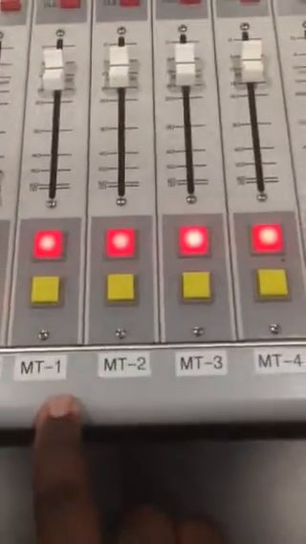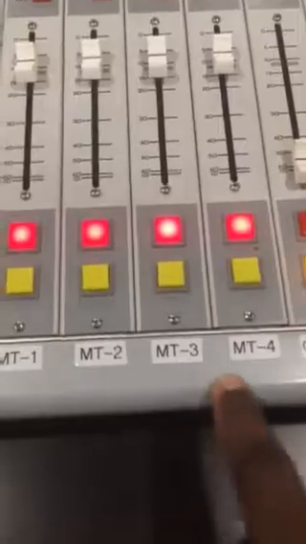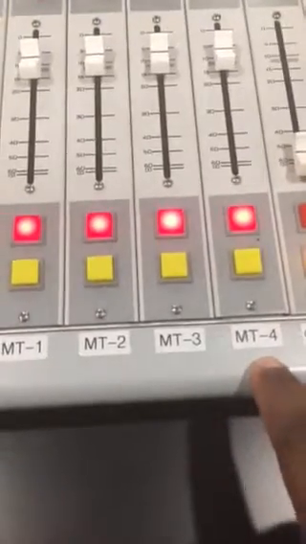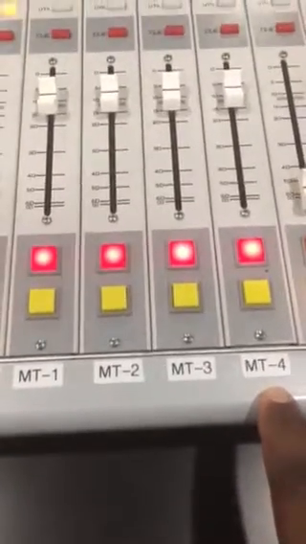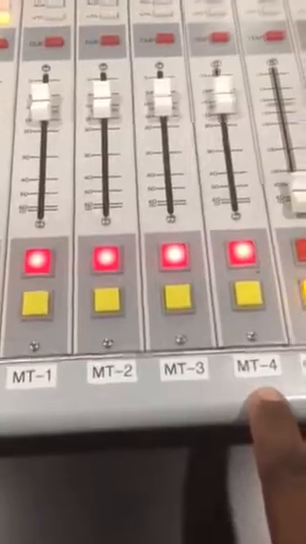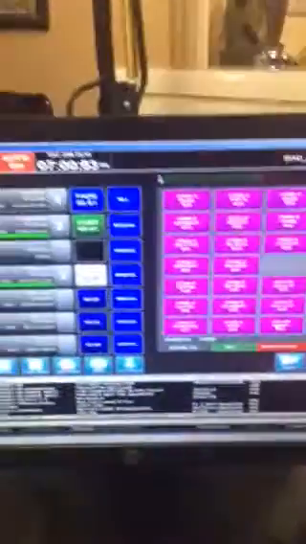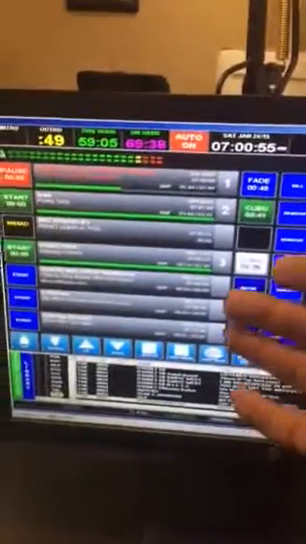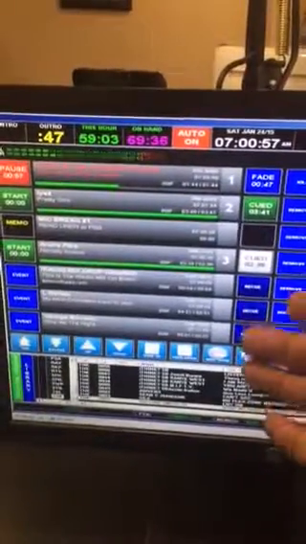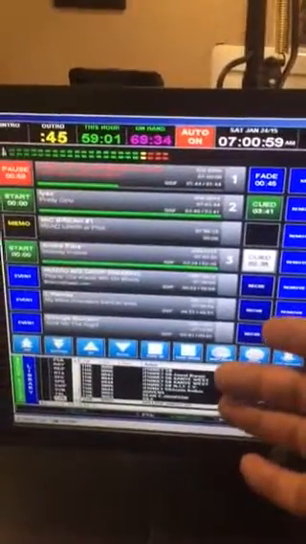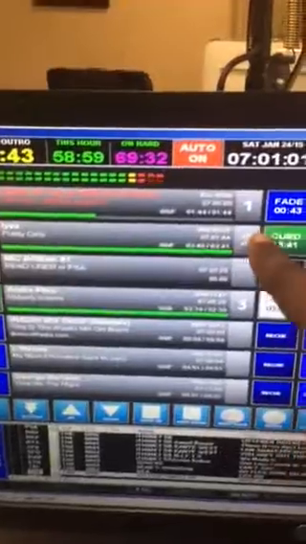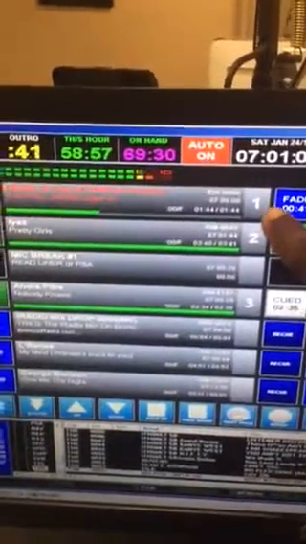Now these are the channels that control our media touch, which we'll look at a tutorial a little later on after this. But just for reference, this is called media touch, your software that runs the radio station. If you look at each song, you'll see a number that's directly next to it on the right side.